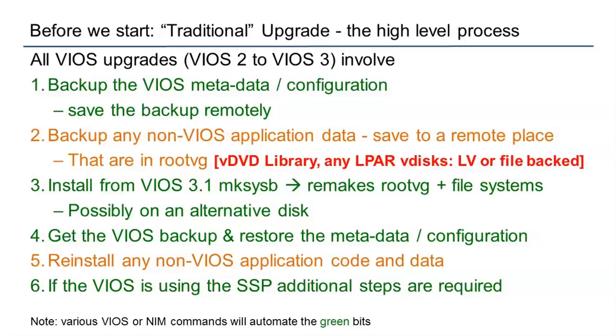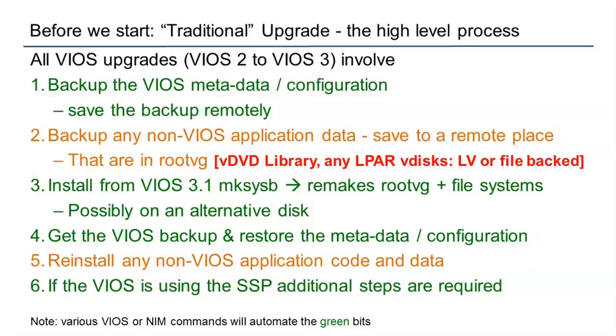You can run an LPAR on a logical volume that is just part of root VG. It wasn't good practice, but if you're limited on the number of disks, then some people have done that. And as a quick dodge in an emergency, I've done that a couple of times. You could also use file-backed devices, so it's like the logical volume in root VG, but you just create a 16 gigabyte file, and you mount that as the virtual disk for your client. All those in red will disappear as you move over.